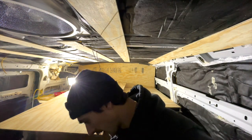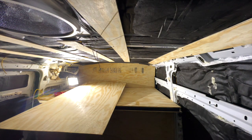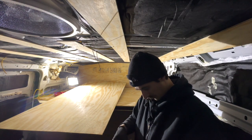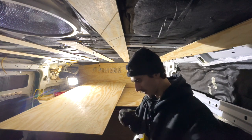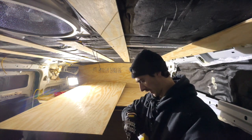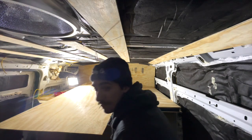Speaking of, I'm gonna screw it up. I probably need some screws. What are these? 1 1/4. Perfect. So I'm gonna keep a couple of these on me. See if I can't get this somewhat figured out. If not, oh well.